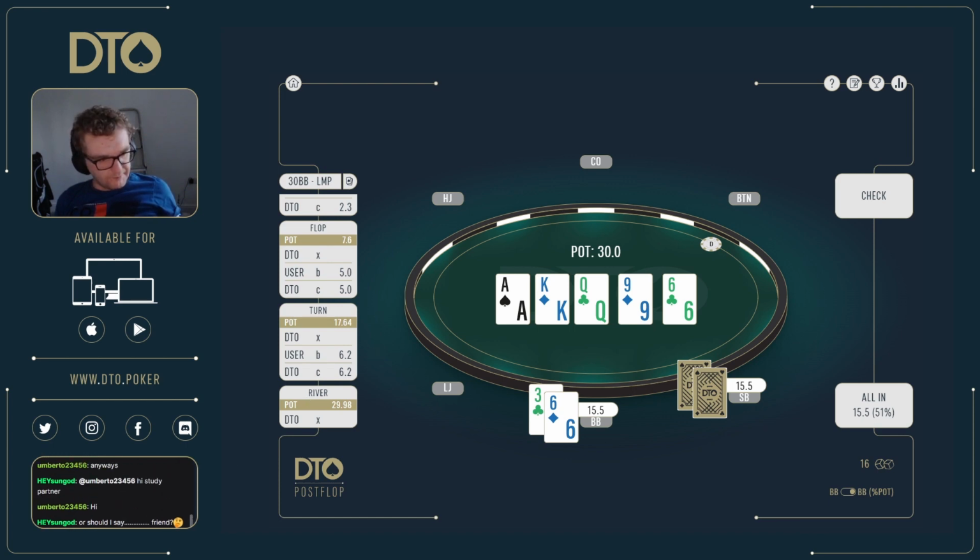You mean in a limp pot, BB jams 30 effective of a small blind? Yes, Sun God. If you go back to the start, this video is going to be uploaded. It's the first time you're ever going to be able to watch me on video on demand. We go over the pre-flop ranges, so go and have a look at that. It's really important.